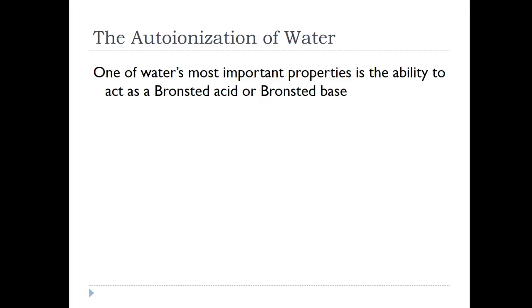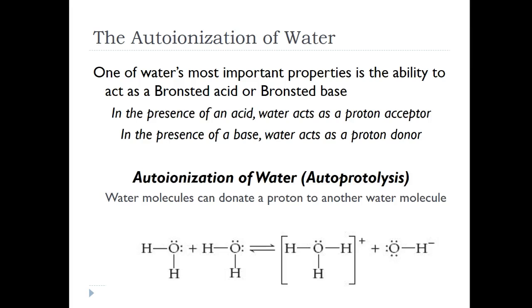Okay, so since water is our solvent pretty much all the time in lab, we have to see how water handles serving as either an acid or a base. So when we have pure water, or just water in any situation, it will do an auto-ionization. So basically it goes to equilibrium with one water molecule acting as a Bronsted-Lowry acid and the other one acting as a Bronsted-Lowry base. If we have water in the presence of another chemical, it's amphiprotic, which means it can serve as either an acid or a base because it's got H plus that it can donate. It also has lone pair electrons where a proton can be accepted.